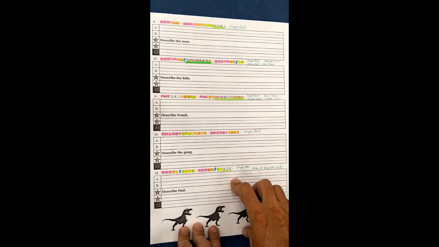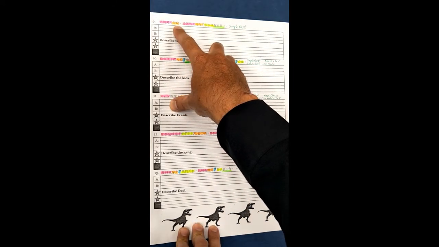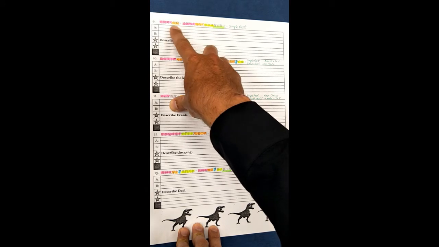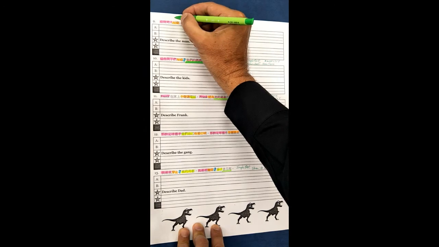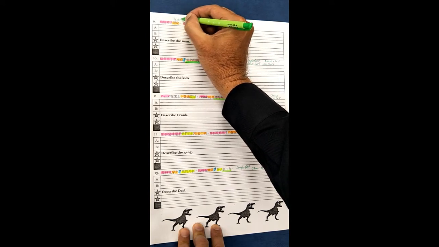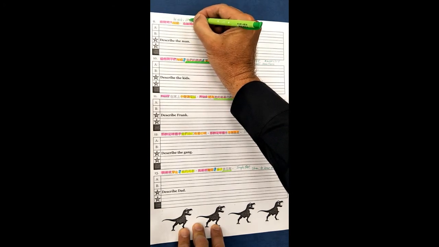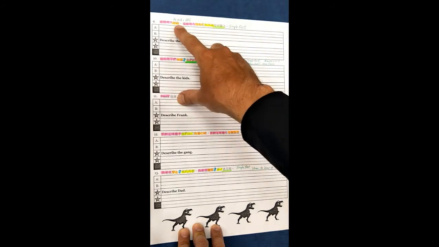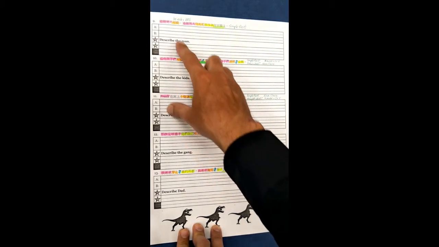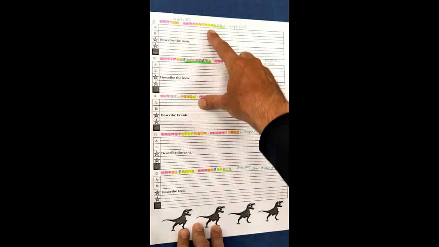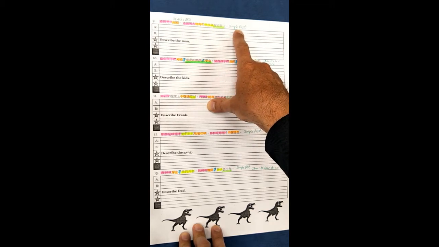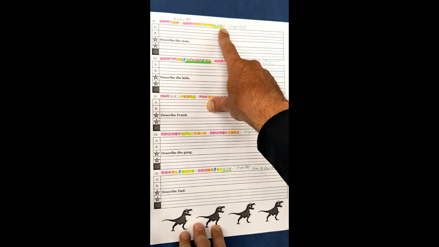All right, number 9. Again, orange is the verb. This really isn't a verb, is it? What is it? It is be verb plus adjective. All right? This tells us the subject. Pink is the subject. Yellow, the object. This tells us this is simple past. All right, this is an idiom.